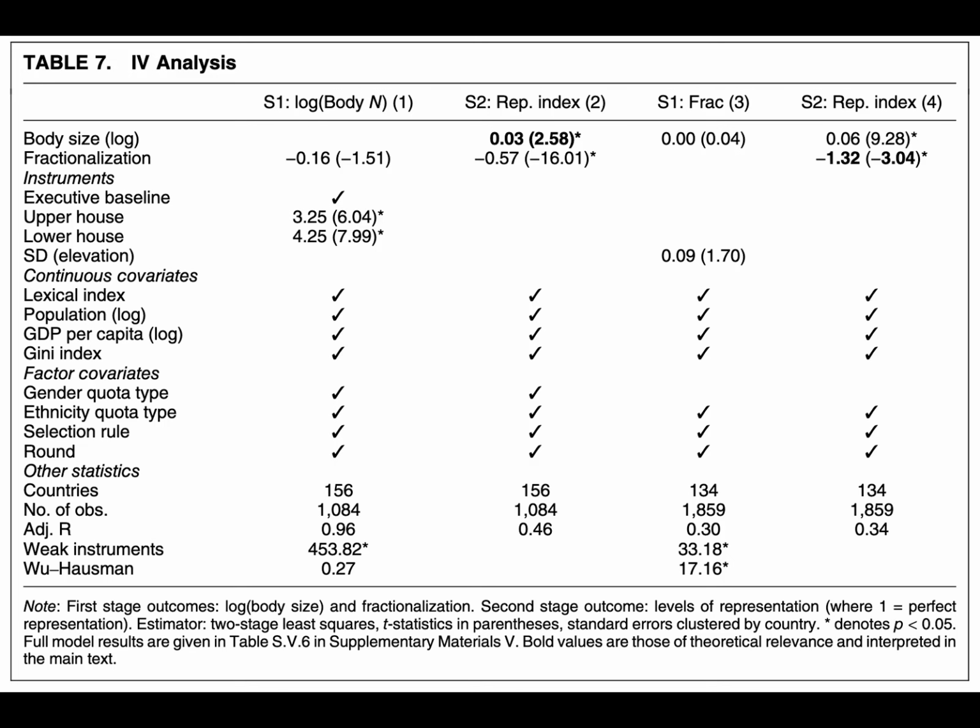The first stage analyses in Table 7 offer a reasonably good fit to the data, and the IV diagnostics are favorable. For example, we reject the null hypothesis in the weak instruments test. We also reject the null in the Wu-Hausman test, indicating that the use of instruments is helpful in accounting for endogeneity. The second stage analyses report estimates for the key variables that are comparable to those reported in Table 2, though slightly stronger for fractionalization. These analyses offer some reassurance against threats to inference stemming from non-random assignment.